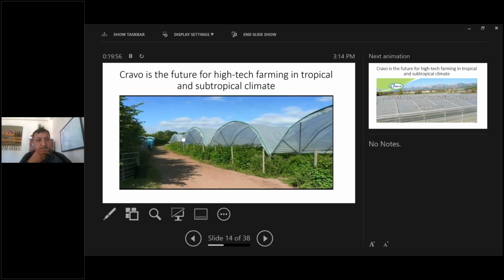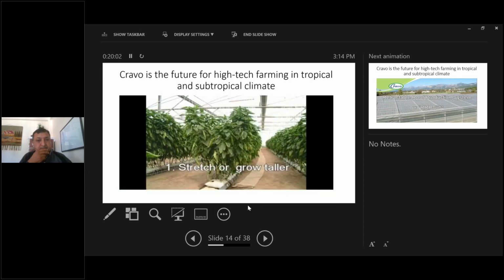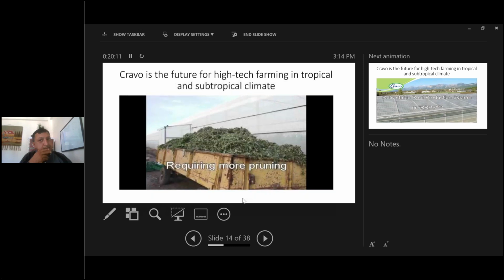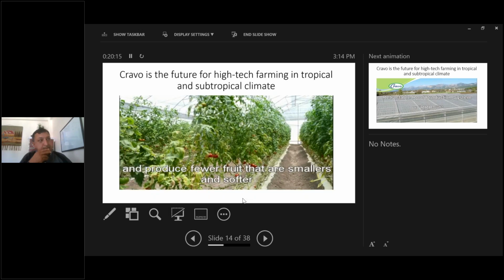When growing crops under stationary plastic or net, the plants can exhibit any of the following traits. One, they stretch or grow taller. Two, they are vegetative, meaning they may produce more leaves requiring more pruning, and they may produce fewer fruit that also may be smaller and softer.